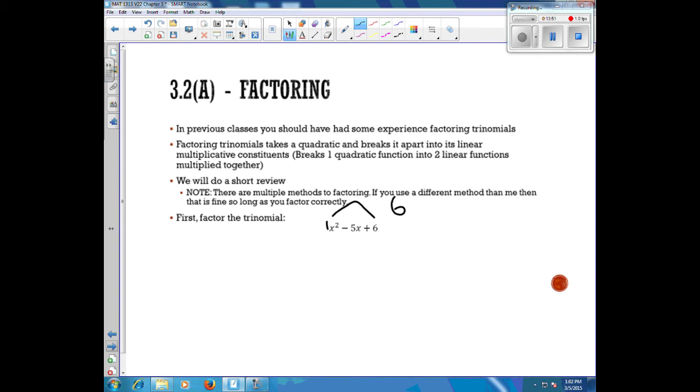Now that we've done that, we're going to make ourselves a box down here. And in the box, we're going to write the coefficient of x squared, which is 1, in both boxes. And we're going to split the x squared up so that we have x and x. Now, in the bottom part of the box, we need to find 2 different numbers. And those 2 numbers should add to negative 5, the number in the middle. So it should add to negative 5.